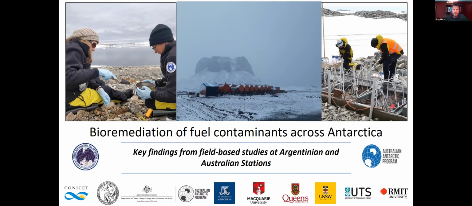And obviously there's quite a bit of variability across Antarctica, either from the types of fuel that different countries use to site conditions. And there's a need to understand the similarities and differences in order that we take advantage of the learning and benefits of an international collaborative approach. This work includes, of course, the input from many people across multiple institutions, and the logos that are presented on this screen are just a small sample of that.